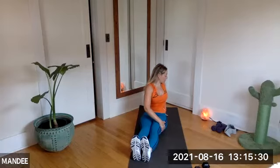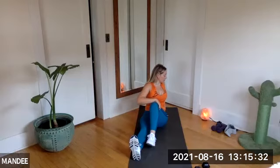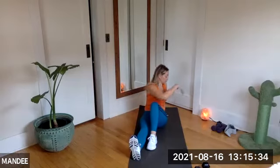Now, if you want a little bit more, we're going to start to bend into that left knee. Take that right elbow across and twist. So it's a little deeper stretch. And if that's too much, feel free to back out.